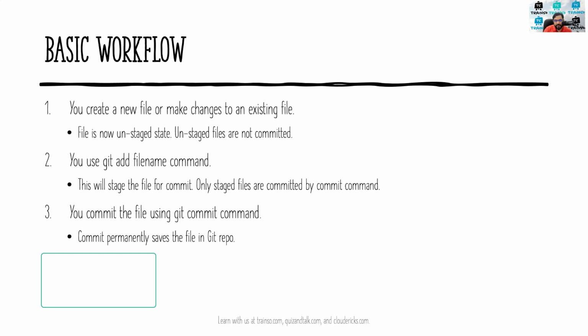So now tell me one thing, after I do these three steps, can another developer from my team see these changes? Yes or no? Okay, so the answer is no. Why? Because we are using Git. Git is a distributed version control system, and I have committed it into my local server. And I have to use one more command called push to send all changes from my local server into the remote server.